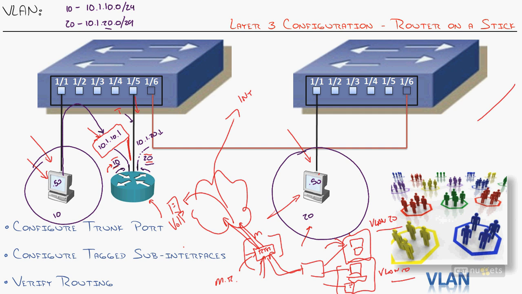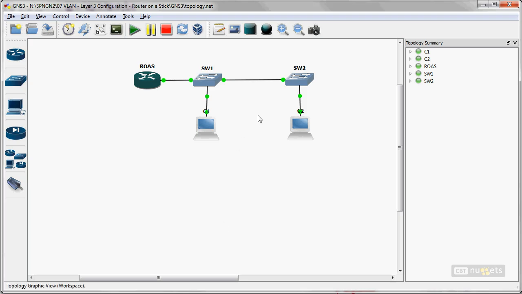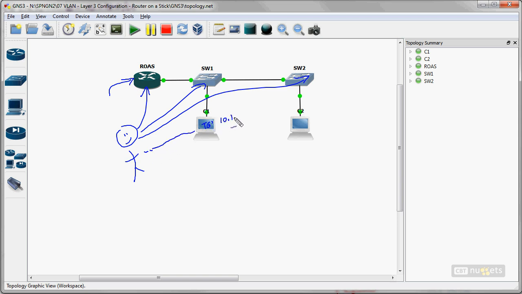So, you remember I mentioned earlier on in this nugget that Cisco says don't use VLAN 1. But question, what if you had to, yes, we're in a little simulated environment, right? What if you had to manage these devices, right? What if here's me, the admin who wants to do administration and manage this. How do I get to these devices to manage them? Do I go to my little computer, and I type in telnet 10.1.10.1 and telnet into that guy and manage him there?